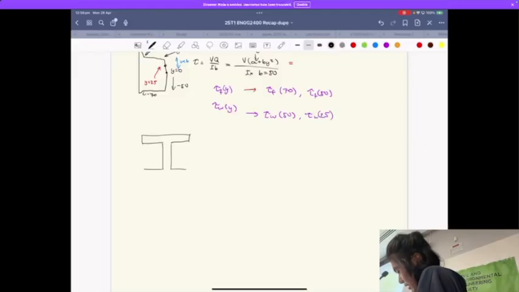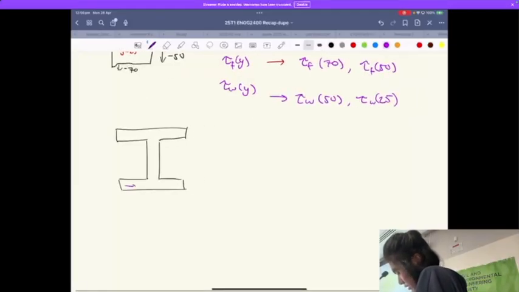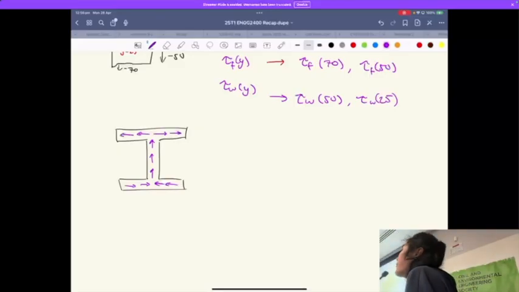Someone else can probably answer this better and confirm this, but I think shear flow flows like this. Right? And as you found out, your maximum shear will be at the neutral axis. If you have something that's a little bit more skewed, like a T.